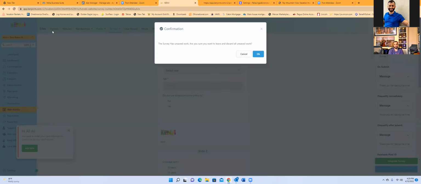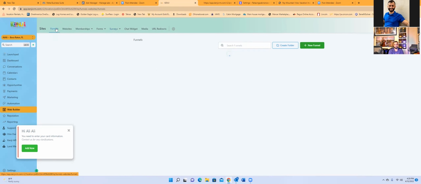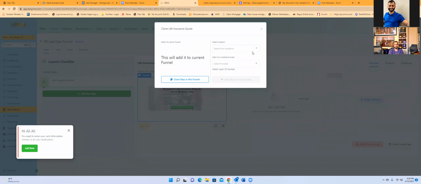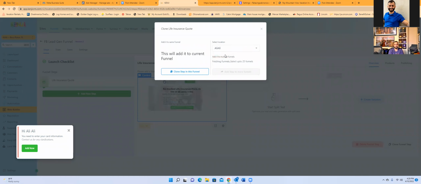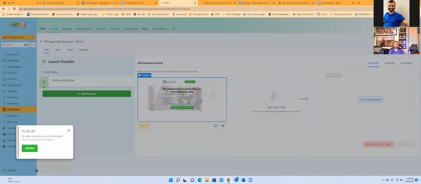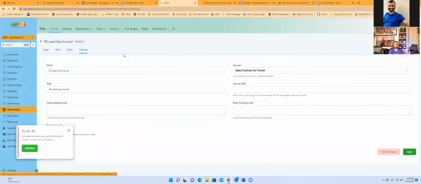And the next step in the funnel would be, I'm gonna save this for you real quick. And the next step in the funnel would be the thank you page. Hey, thank you for filling out the form, blah, blah, blah. Here's what to do next. Book an appointment. Now, if you want to do this, it's really easy to just duplicate, clone the funnel, and you're gonna clone the same thing into your location. And then you're gonna clone it to this one, same funnel. And now you have 2 pages, except this one is gonna say thank you.